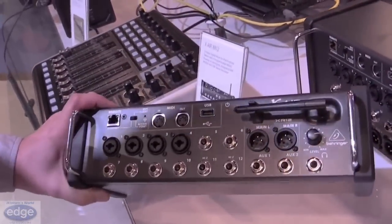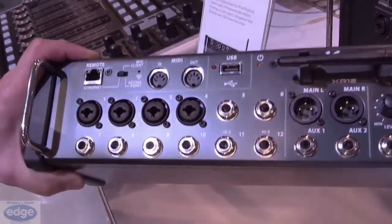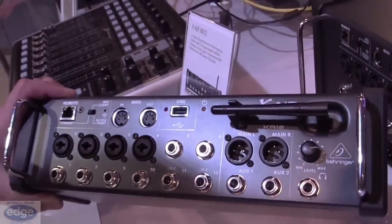It's like a $300 box that gives you four mic preamps. It gives you auxiliary sends for doing a mix for Skype, a phone patch, or a Zephyr — things like that — all in one box, but it has no face. Its face is a computer, an iPad, a tablet, or an Android. There's no control surface on this. Everything is controlled from your existing computer or tablet. You can buy a $60 Android tablet, throw it in your booth, and it becomes a dedicated controller for this box. Anything you would do with a regular mixer it can do, but you get so much more — compression, gating, and all that.